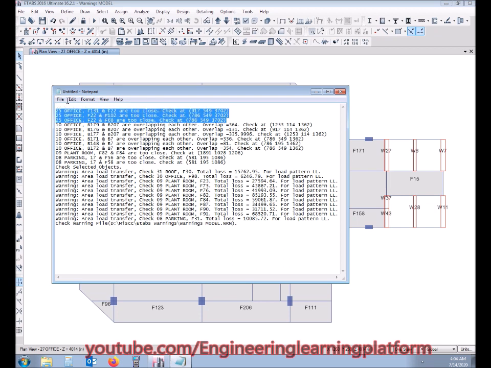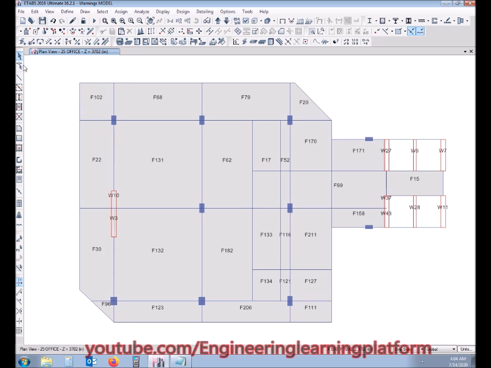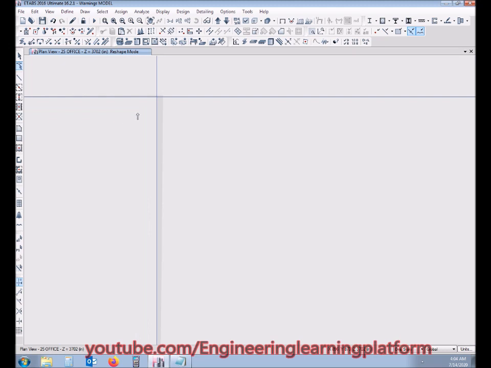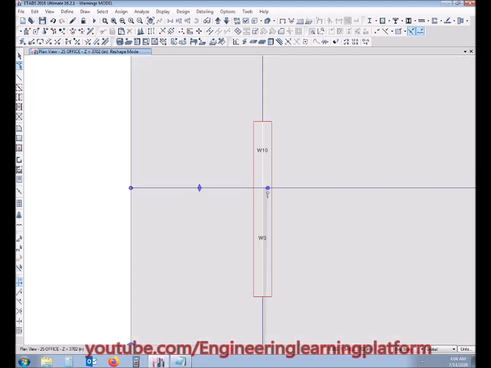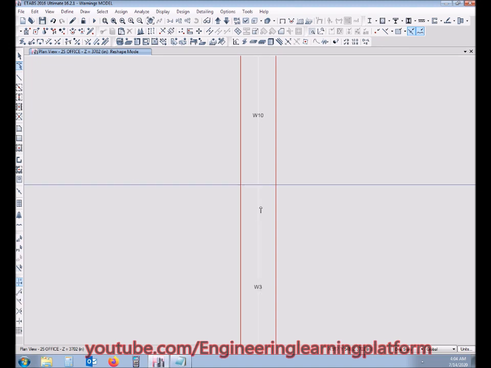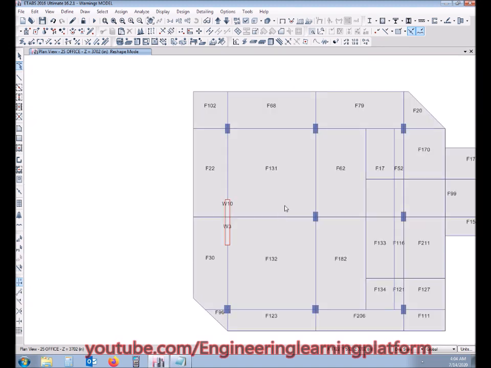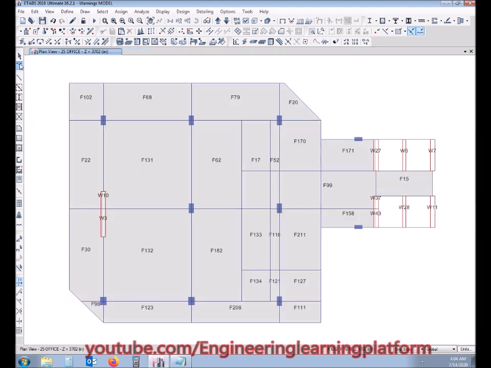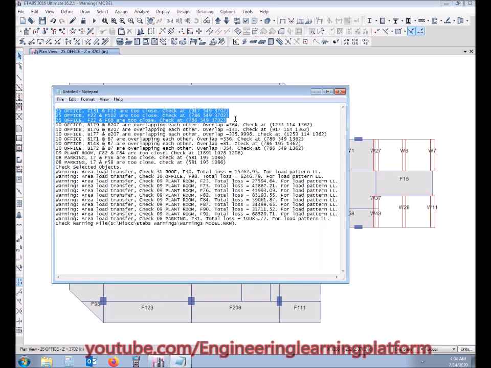Now we proceed to the next level. Same errors, same coordinates and same shell labels. So we will be fixing them in the same manner. In a nutshell, you basically got the idea of how to fix the too close errors.